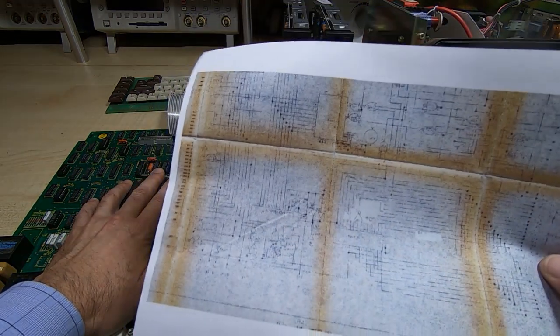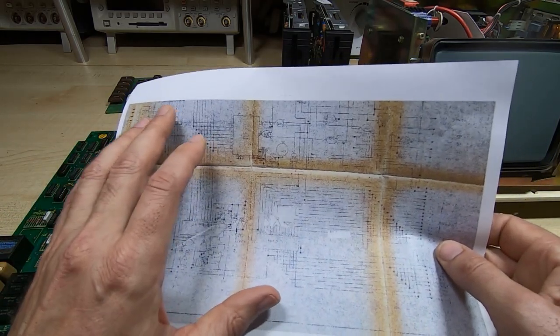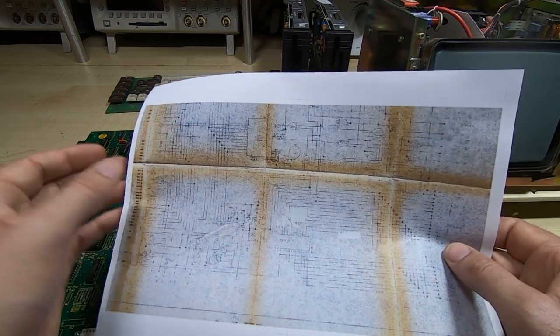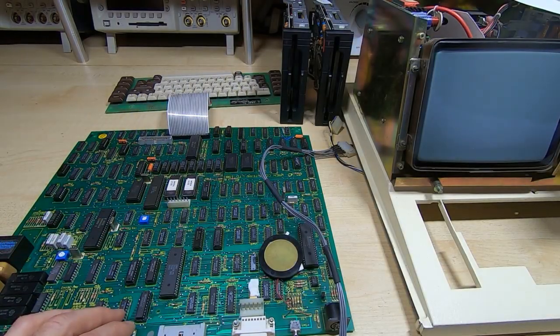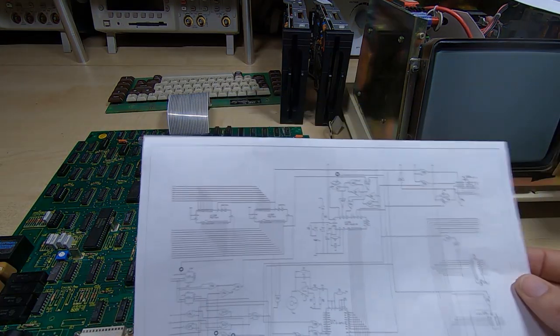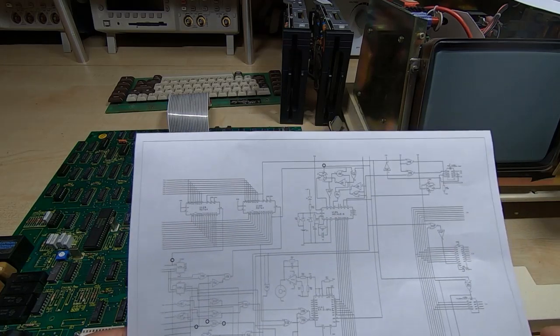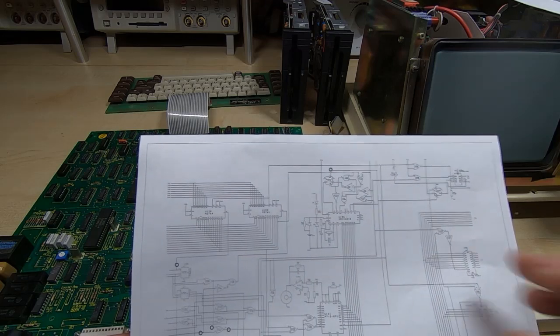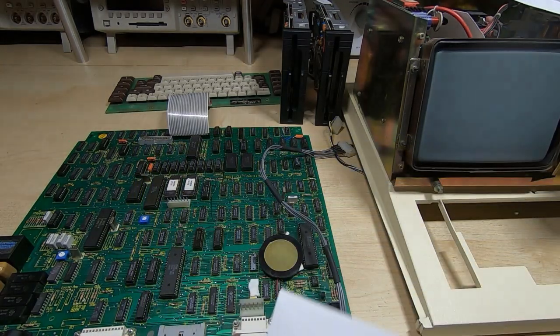So what I decided to do was to go from the enhanced copies that the museum had put together and try and turn those into much more readable schematics. Now, as I said, I can't show you the entire schematics. I'm not limited to pass this out. But I'm redrawing this in my CAD system. What it means is that I end up with a working set of schematics.